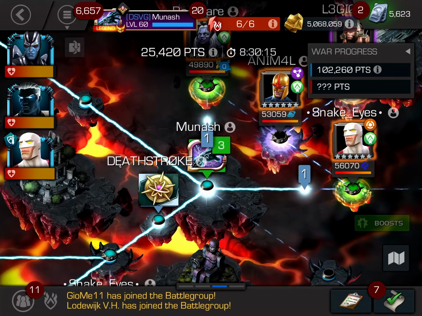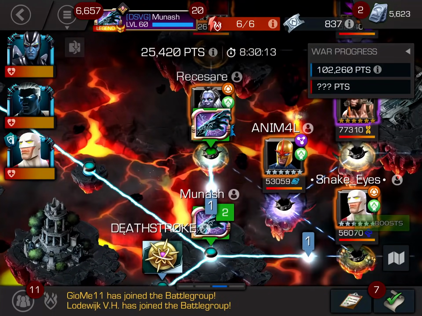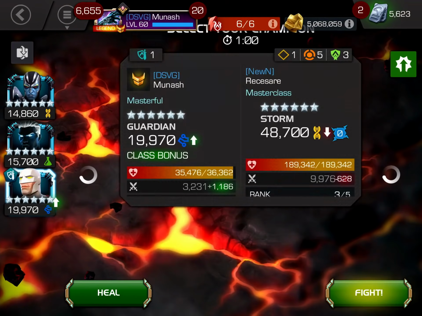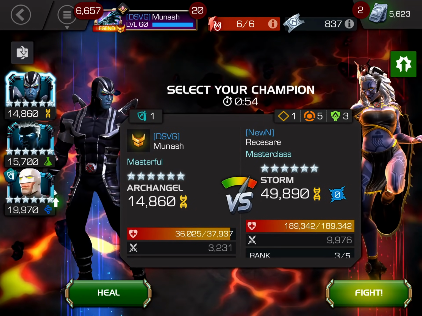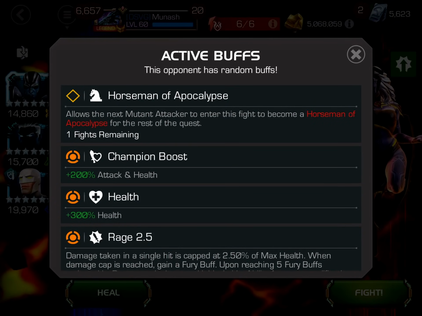Negative's contribution for this war. So now we're gonna move up to section 3, where we first have to deal with a Stripper Storm with Rage, Extend, and Return policy. So last fight for Archangel, and he's gonna get a pretty big boost to his power level here.